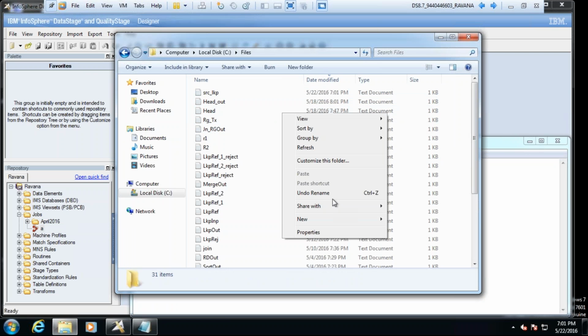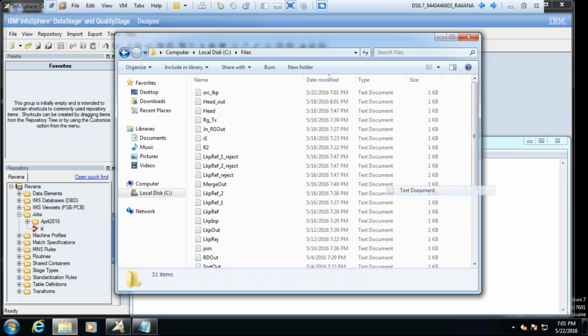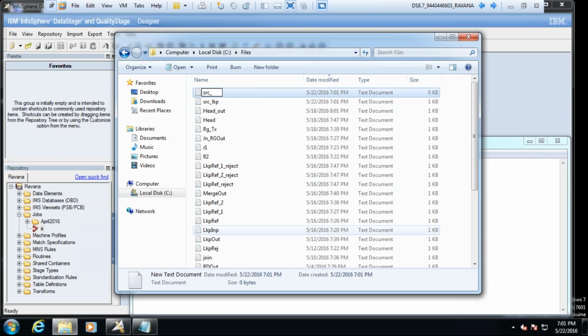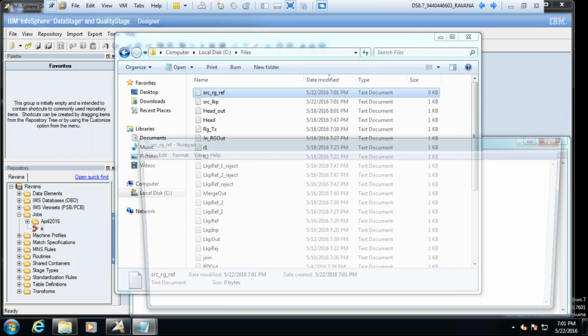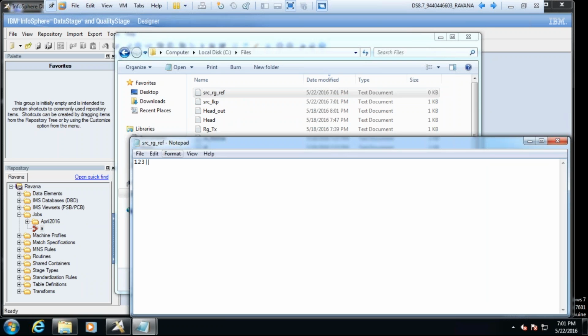Now the other one is source range reference. Let me copy this name. Now what is that? 1 2 3, it should be 01 01 2016, then 12 12 2099.